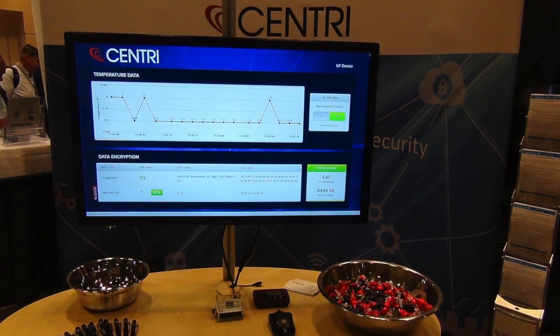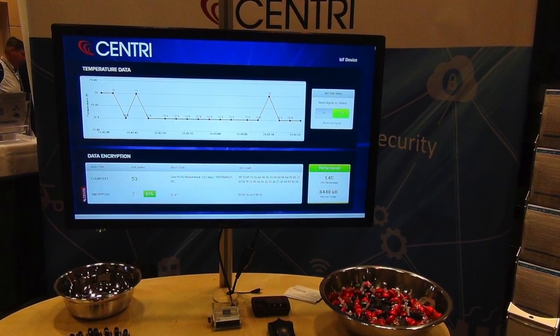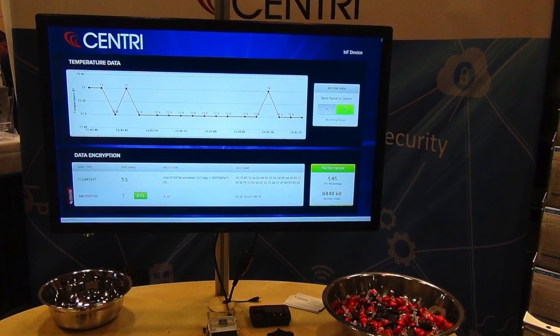Yeah, we've got both. For instance, here at this conference and at all the conferences we go to, we've got demos. The one we have here happens to be a temperature pressure sensor. Think of a weather station that collects data every 2 seconds and sends it to the cloud. We basically allow that weather station to compress and encrypt the data.